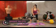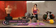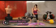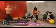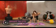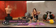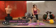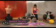Doing great. Take it slow. All right. How you doing? You feeling those hamstrings? If anything is super tight and you need to take a break, that's no big thing. Just do so. Come on back when you can. And remember, if you're doing 8 on one side, only do 8 on the other. Symmetry, folks. One more.